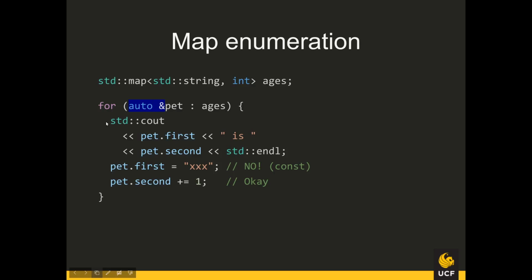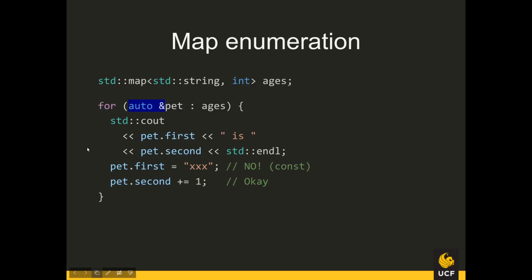So here you can see, note now, this is not an iterator. This is a reference directly to the pair. So now we can use the familiar dot notation here because we don't have that extra level of indirection that was introduced by the iterator. So I know that's a little annoying and confusing. Unfortunately, it's just the way it is.